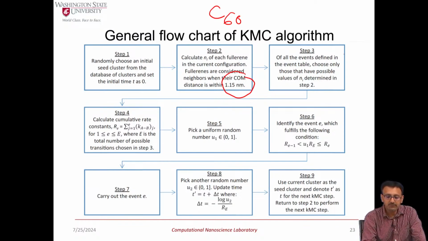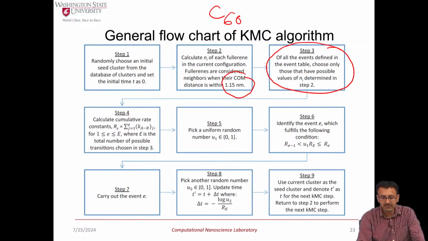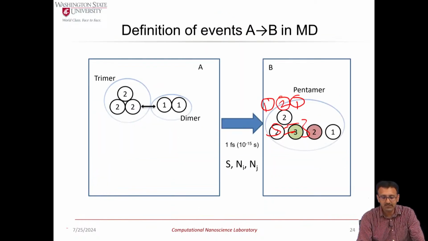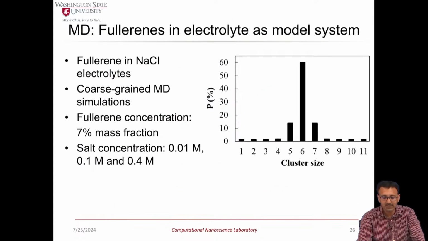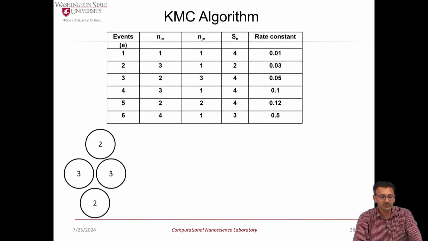Now, you have to choose one of the events from the event table, and I think I have an example of the event table in a couple of slides. So, maybe I'll move forward, that might be easier. Okay, so let's say this is an event table, simplified. Obviously, our collection of events was a lot more extensive than this.